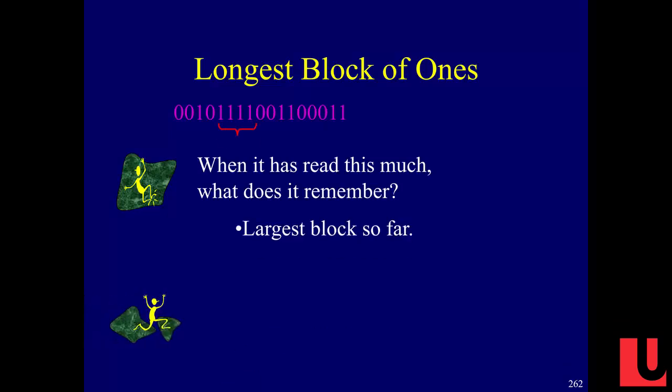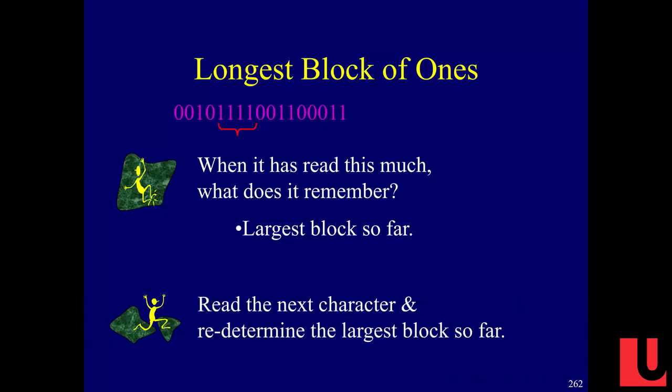So what are you remembering? You're remembering the block so far. And what do you do? You read the next character. We've got the block so far. Next character. Oops. What happened? Our current block became longer. So what do we do? We need to replace it. But can we? How do we know that it got one longer?